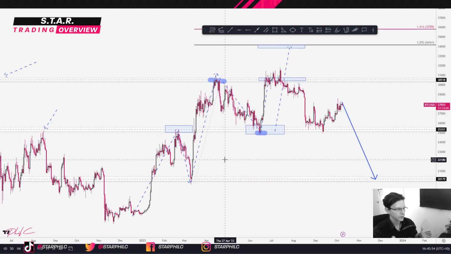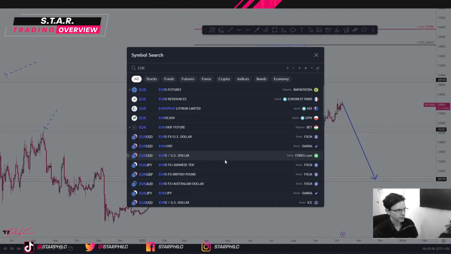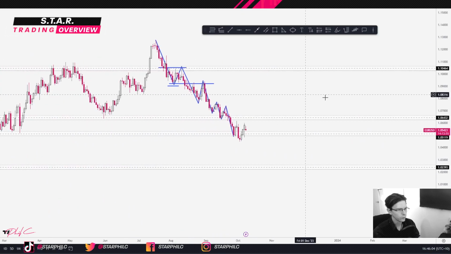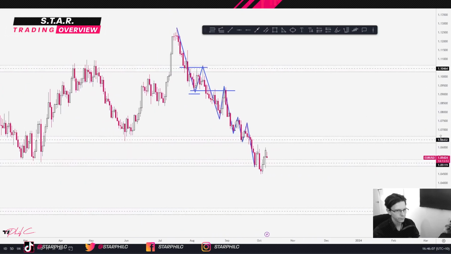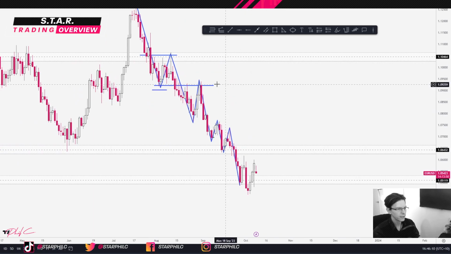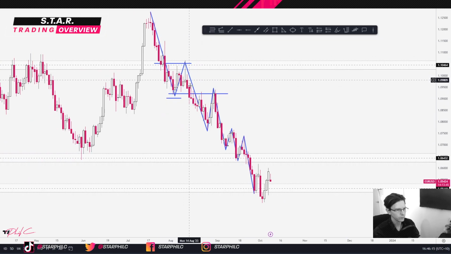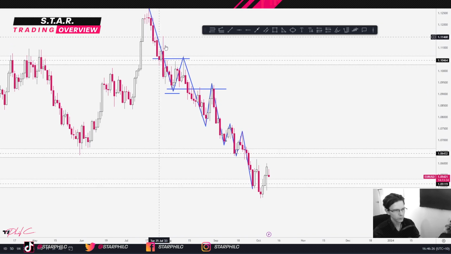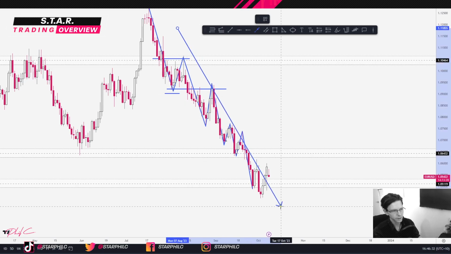Now, what we just covered was the euro dollar and the Kiwi dollar. So let's go back to euro dollar here and we'll zoom in. This is on a daily time frame. And what have we been watching throughout the weeks of trading here? Well, we're continuing to move to the downside. So 100 traders out of 100 traders have to agree that we're heading towards the downside. Price action moving from top left all the way down to bottom right. So clearly we have sentiment moving towards the downside.